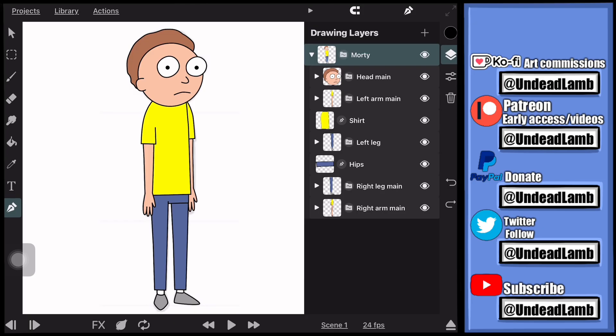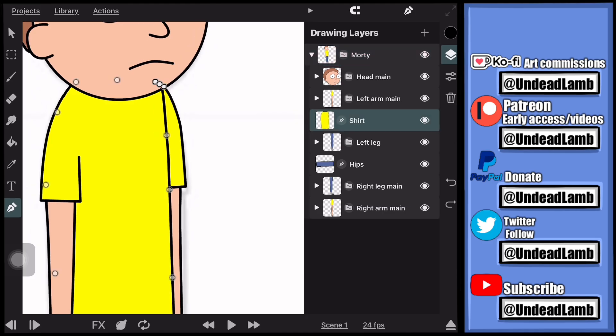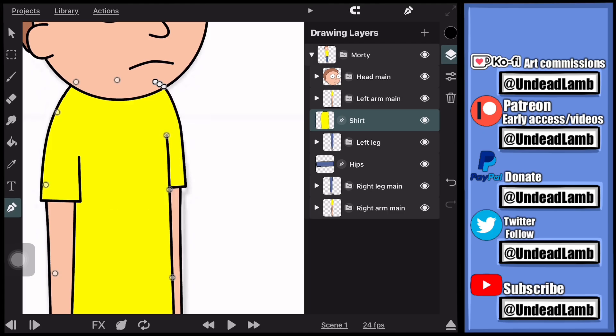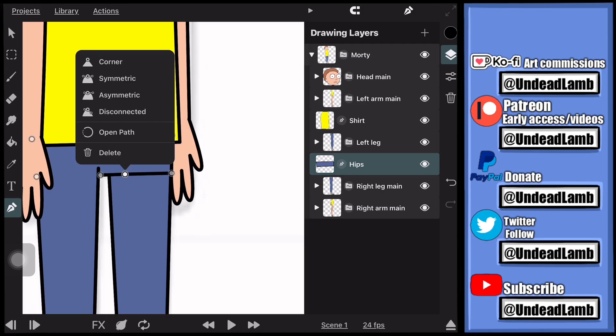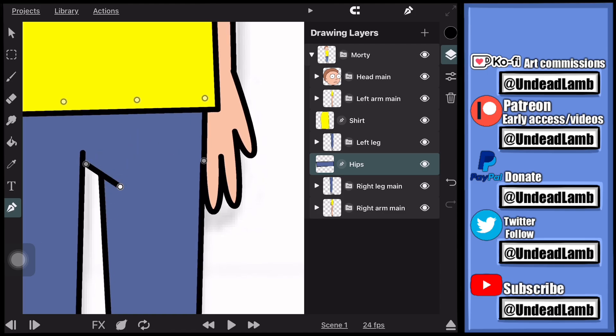For this next part, if you see the line where the armpit is on the torso, we're going to get rid of that line by opening the path of the vector path pin — it should get rid of the unwanted line. You can see it's just the armpit and it ends there. We're going to do the same thing to the pelvic area — click one of the dots, choose whichever you need, click 'open path,' and it should get rid of the line. If it's not the right line, try a different dot, or add a dot and then open path on that dot — just make sure it's selected so it opens the right line.